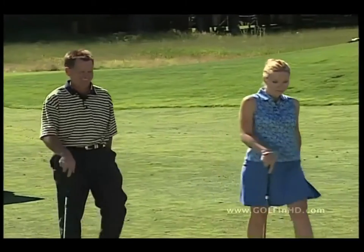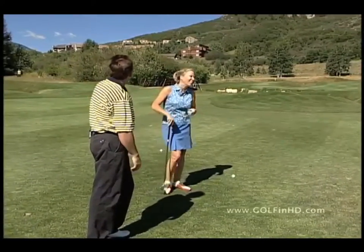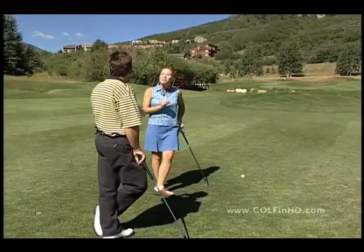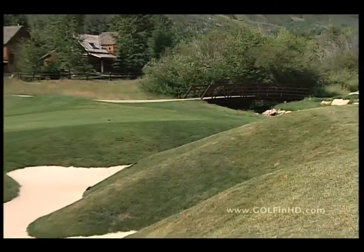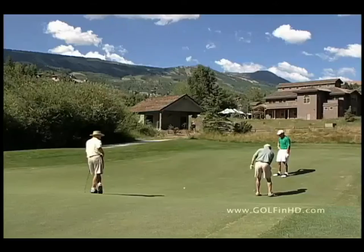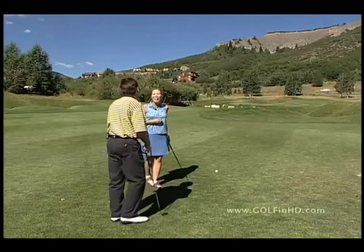Pat talked me into laying up — I had such a bad drive I couldn't go for it. Even though we're here at about 95 yards, this hole is by no means over — it's pretty much just started. Tell me about what's up there. We talked about these sentinel bunkers, and laying up short of them is the perfect place to be. But we do have the creek to manage, a pot bunker smack dab in front of the green, and then a very interesting green. This is fairly typical around this golf course as far as the hazards go.